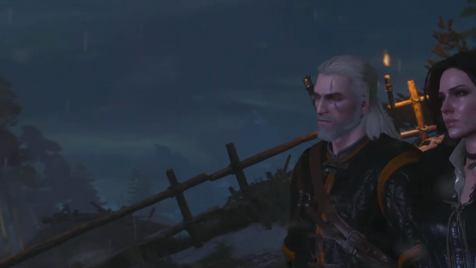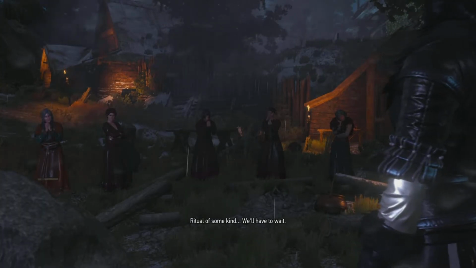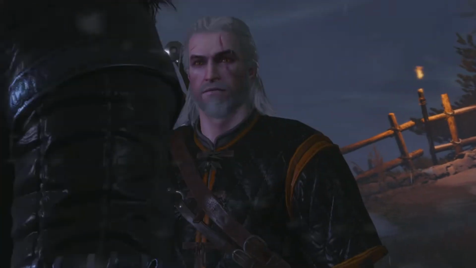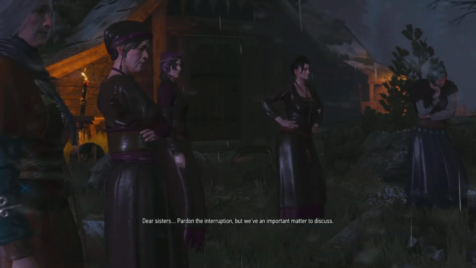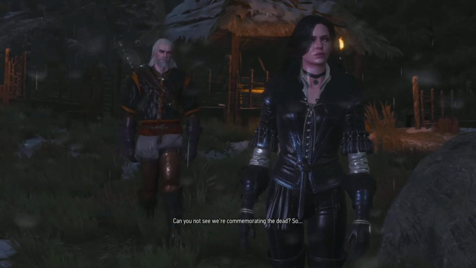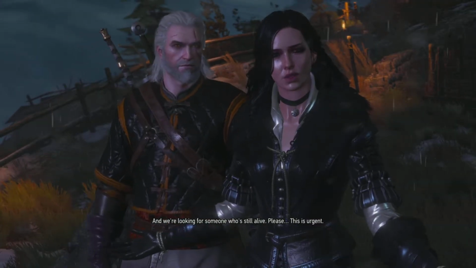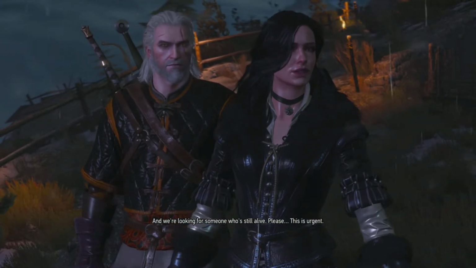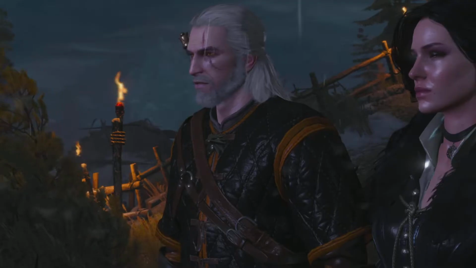Here we go. Ritual of some kind. We'll have to wait. We'll do no such thing. Dear sisters, pardon the interruption, but we've an important matter to discuss. Can you not see we're commemorating the dead? So? And we're looking for someone who's still alive. Please, this is urgent. Then speak.